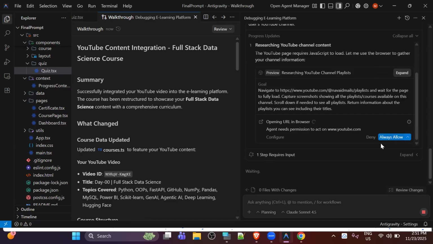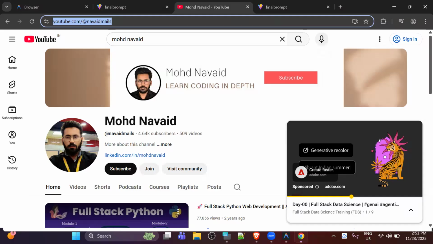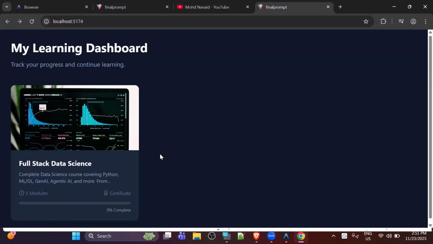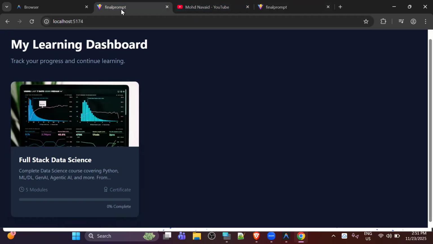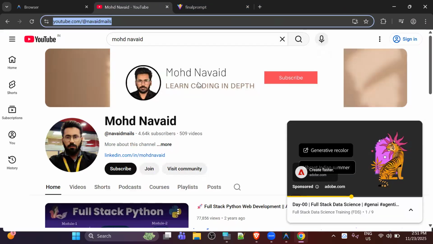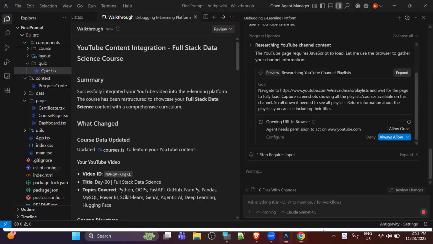Always allow. Okay, so it is working for me right now. It has created this one, but I want to create something more for me. Okay, let's see what it will do. Always allow.